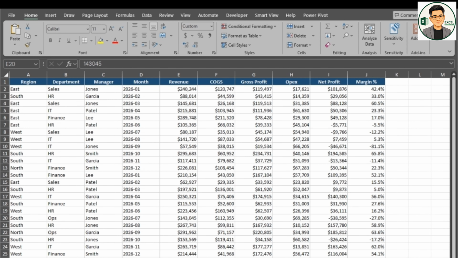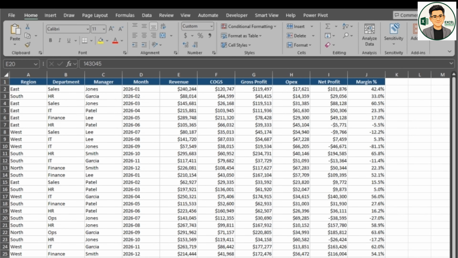Today, I'll show you how professional finance teams build spreadsheets that are clean, consistent, and easy to interpret. Before we start formatting reports, let's understand the fundamentals. Formatting controls how information is presented, not what the value is, but how people interpret it. Today, we'll focus on 7 formatting categories every financial professional should master. Let's go through each one.